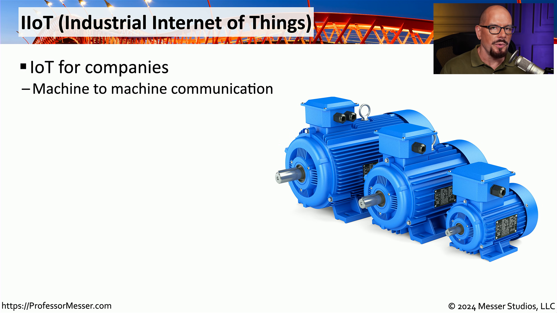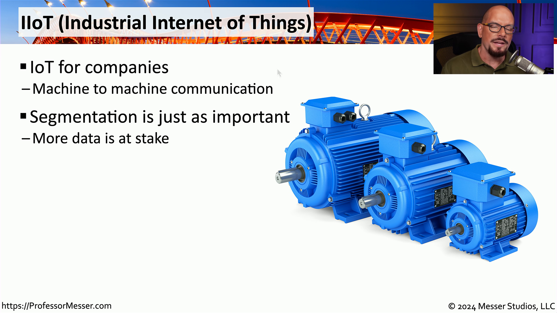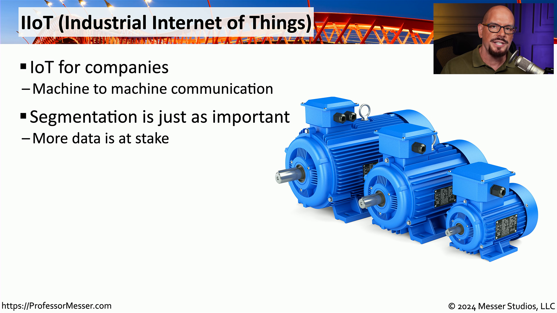Industrial devices also have a challenge when it comes to communication. These are IIoT devices, or Industrial Internet of Things — one machine communicating with another to keep all systems running. With IoT devices, we're most concerned about controlling lights or temperature, but with Industrial Internet of Things the stakes are higher. There could be an entire manufacturing line based on all of these devices communicating properly. In that scenario, it makes perfect sense to segment these devices onto their own network, preventing any external devices from disrupting that very important communication.